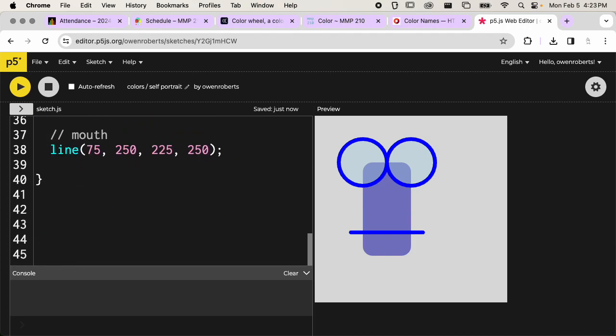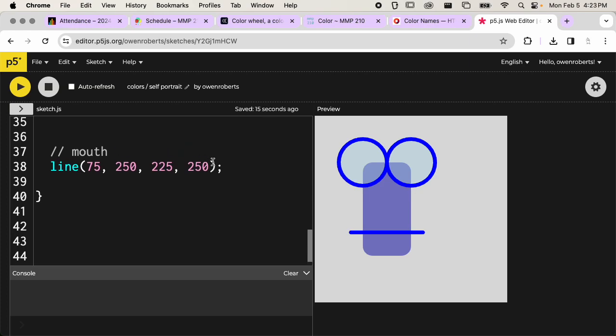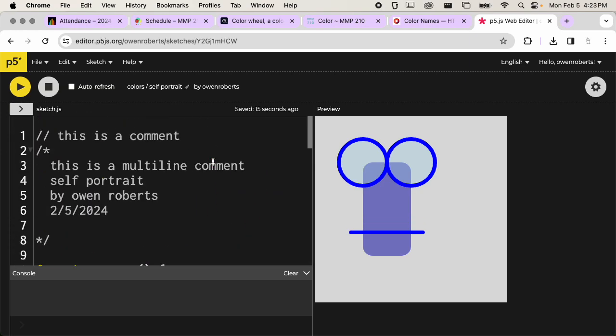But yeah, I think it's a good overview for color, and also a little bit of a good start to the self-portrait. So just to quickly review, since we've only turned in one assignment so far, for this week we're going to be working on a self-portrait. As I mentioned before, you can keep just working with basic p5 shapes and colors. You don't have to draw something that looks like a person. You can draw whatever you want, but there should be some unique aspect that represents something about you.